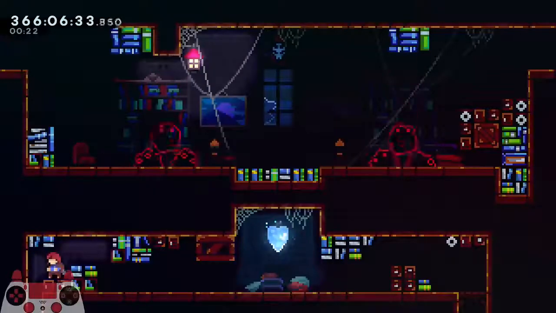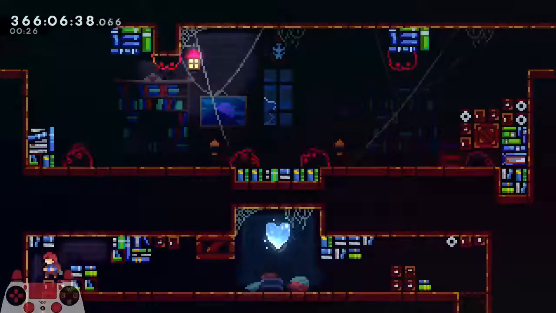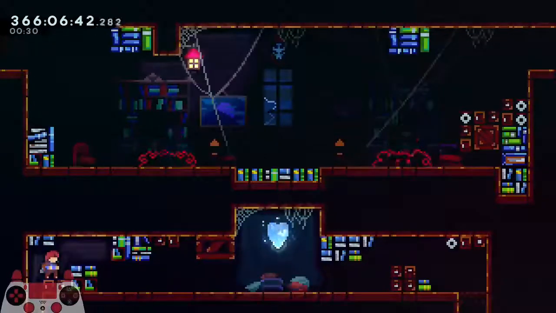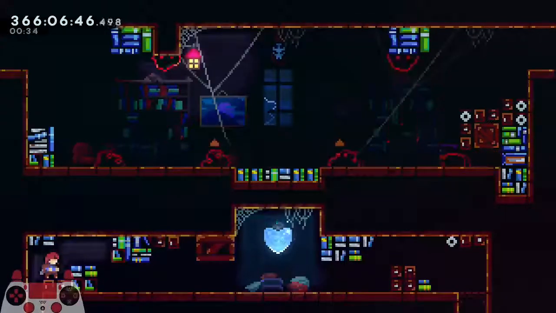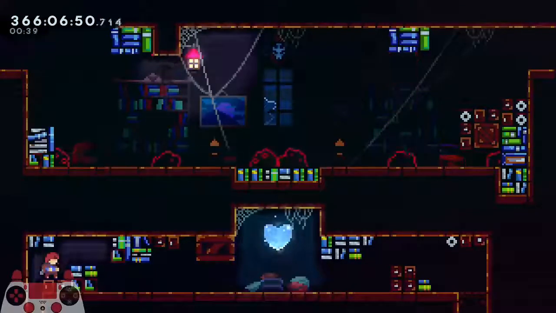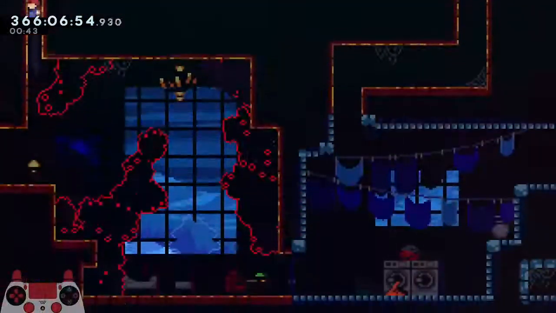But we want to immediately jump back up through the transition because the game doesn't think we're supposed to be able to do this. And what that does is it actually sets our spawn point to the nearest spawn, which is at the top of the screen there in the book section. So that'll be something that we'll take advantage of right after collecting the heart here.